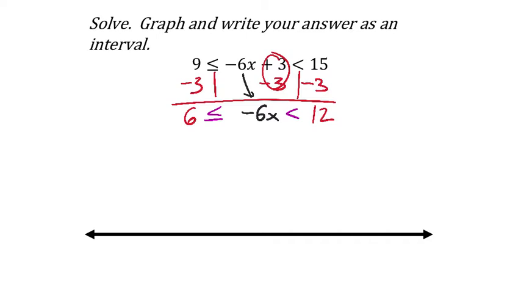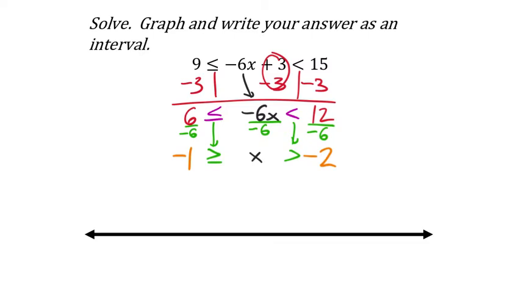But you'll notice right here that I'm now going to divide by a negative 6, right? That coefficient is negative. Since it is negative, I got to flip both inequalities right now, okay? So that's going to make that greater than or equal to or greater than. So what do we get? 6 divided by negative 6 is negative 1, and 12 divided by negative 6 is negative 2. And right now I just got the phantom 1x right there in the middle.